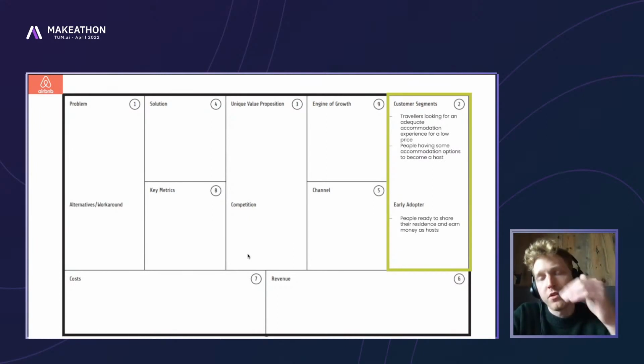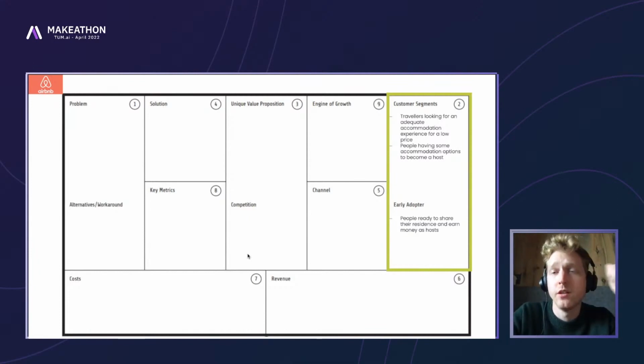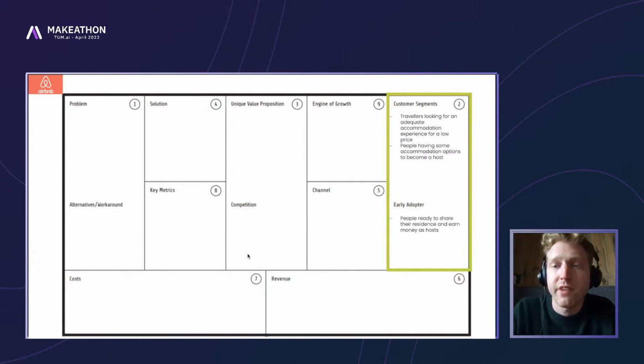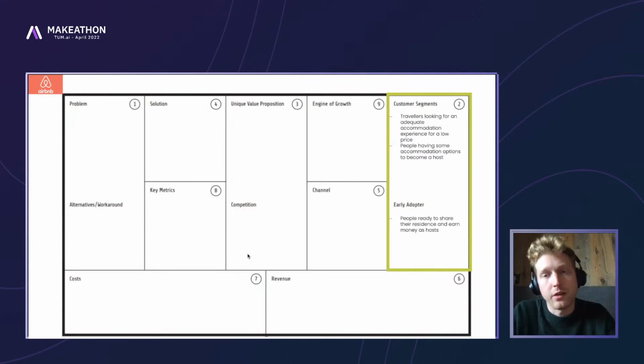So obviously, there are technology life cycles, and the early adopters are those on the left side who are really keen to try out a new solution, even if it's not ready, even if it has a lot of flaws. So maybe think of who could be your early adopters, because these are the people that you want to tackle very early in your product development. And that will give you feedback, and that will help you to concretize your product.